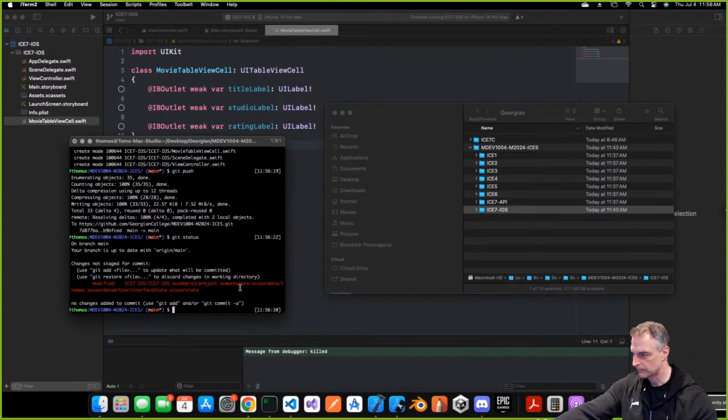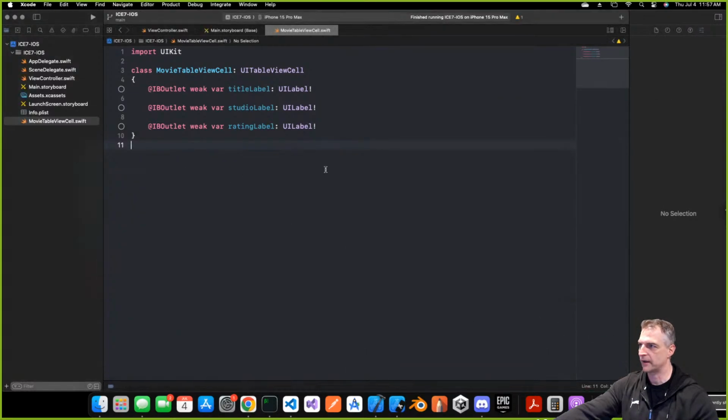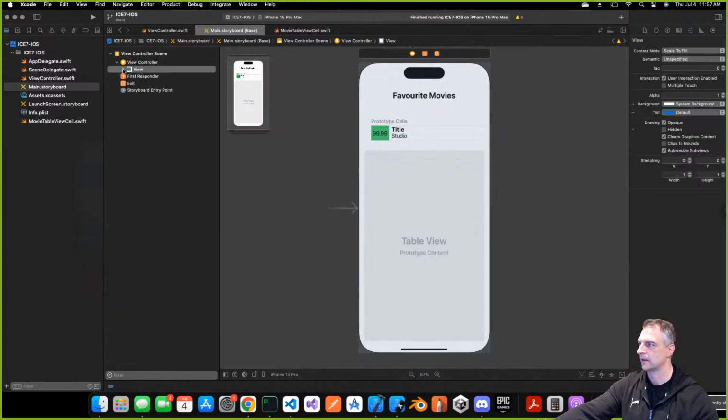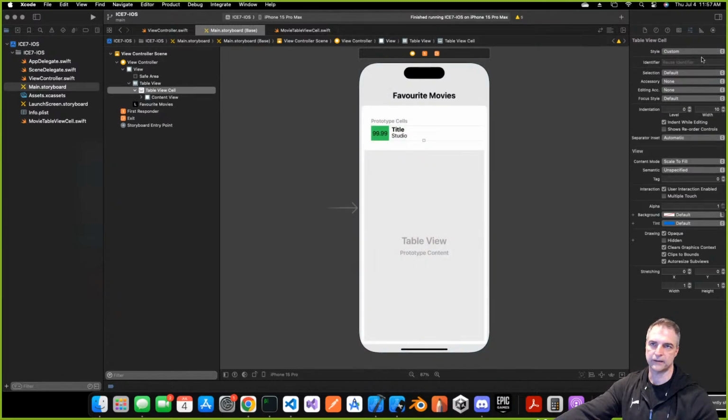Okay. All right, so that is definitely something that we start with, and we've got these, but we haven't connected these at all in any way to our user interface. So let's go back to that user interface that we just made. Here's the main storyboard, and we've got a couple things to do. If I open this up again and look at our table view cell, which is what I want to click on the right, we definitely see that a custom table view cell is what we're going to use.